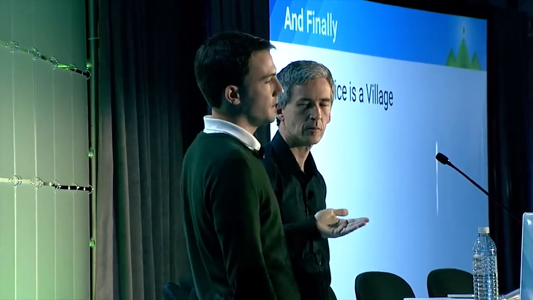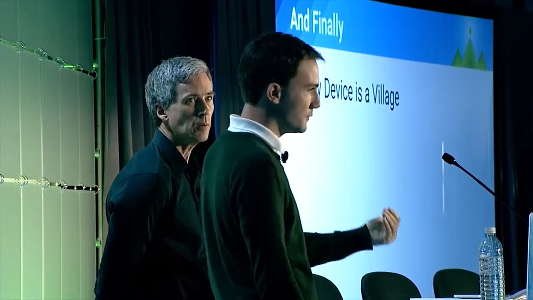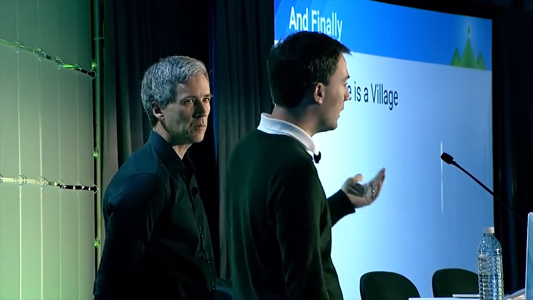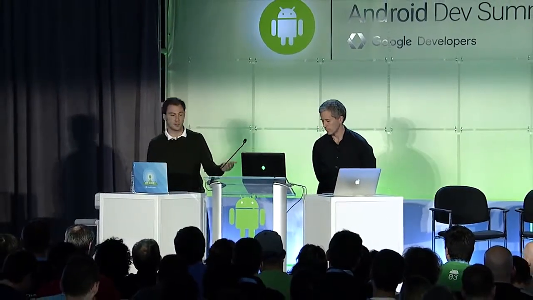What you can do in your application, in your manifest, is disable things like the broadcast receivers and services. Until the user actually does something in the application that informs you that they want to use it, they signed in, they logged in or whatever, then you can programmatically enable your service or your broadcast receiver, and the system will remember that. So even across reboots, your service will stay there. It's really important because that way you will leave the rest of the system free when the user is not that interested in parts of your app.